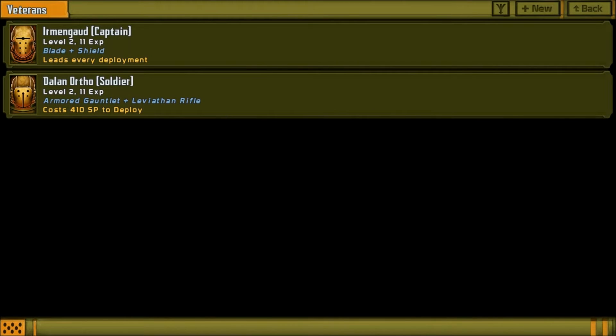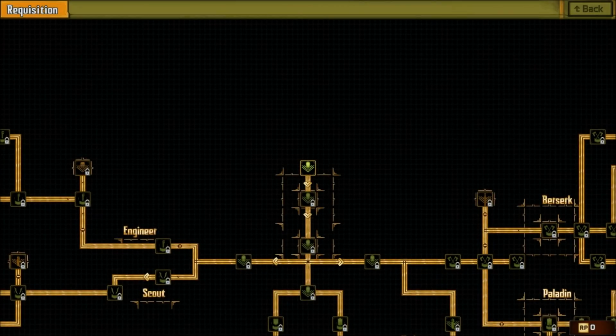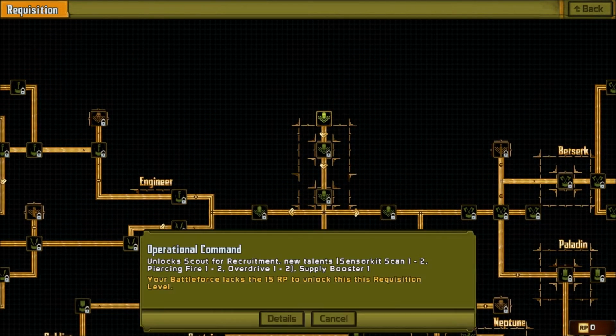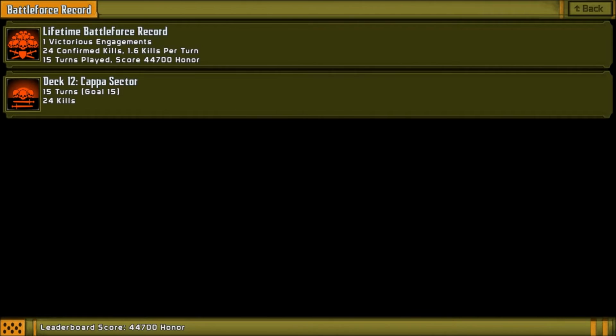Of course we can recruit new Templars, that's kind of sweet. You can go get new Templars and add them to your army. Like I said, there's more to focus on getting new soldiers and improving your Battle Force Rex to unlock this question level. Let's see what's this one. Your Battle Force lacks 5 AP to unlock this. Okay, so there's lots of resource management as well. I guess we have to get some sort of AP points to unlock more of those.